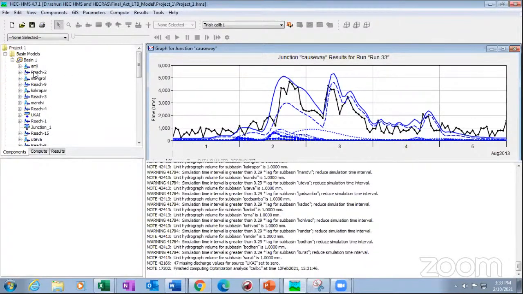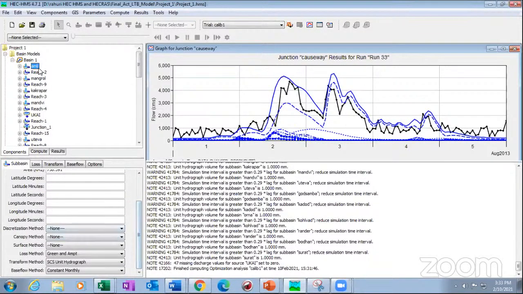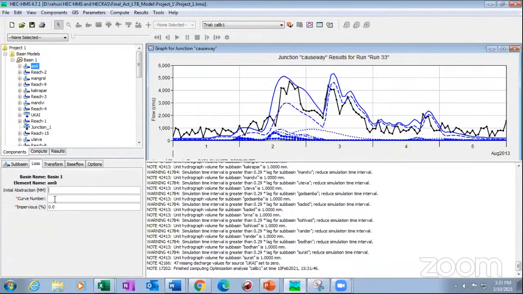Let's come to AMLI. Here we will change the Green-Ampt to SCS curve number as the loss method. The moment I change the loss method to SCS curve number, I have to define the curve number.